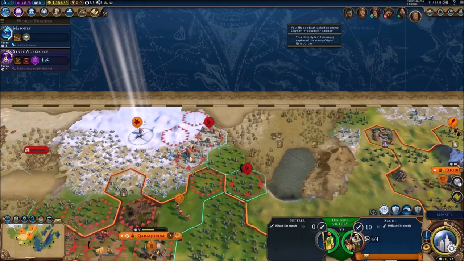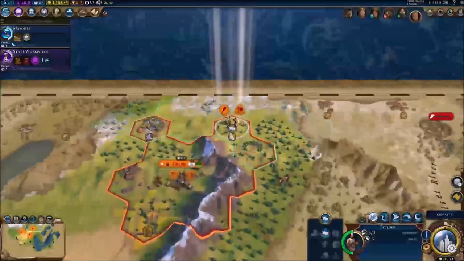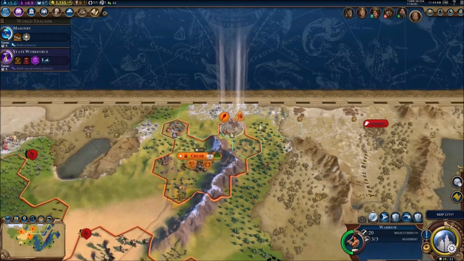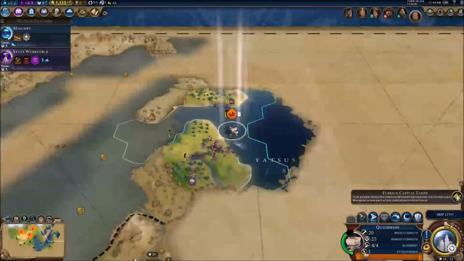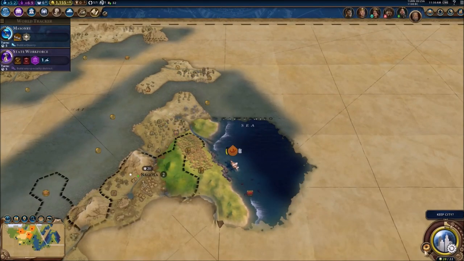You basically uncovered everything there was to uncover. I don't want you to be in danger or anything. There's goddamn barbarians everywhere. Let's go ahead and there we go. Build that pasture right here. We're going to send you over here just like that. And we're going to keep going over here.